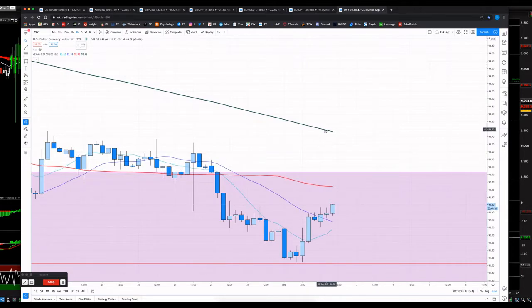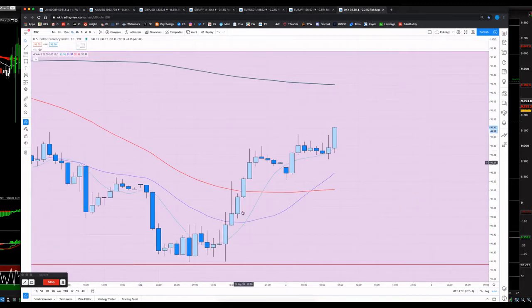So we've got some bullish price action coming in with the dollar. Maybe we want to get it up for another 100 pips or so. So we may well see another 100 to 200 pip fall on, say, pairs like the pound dollar, which we'll look at in a little bit more detail in our next video.